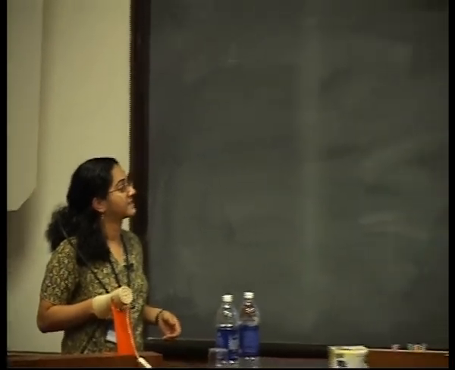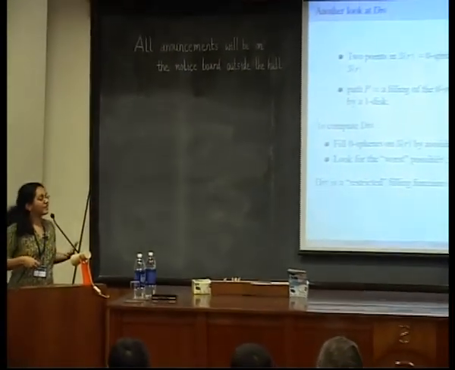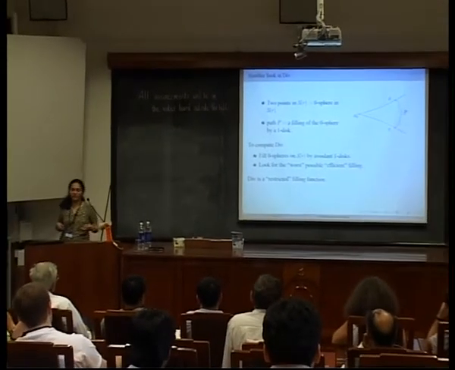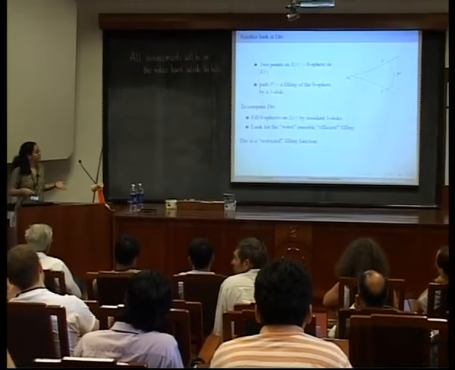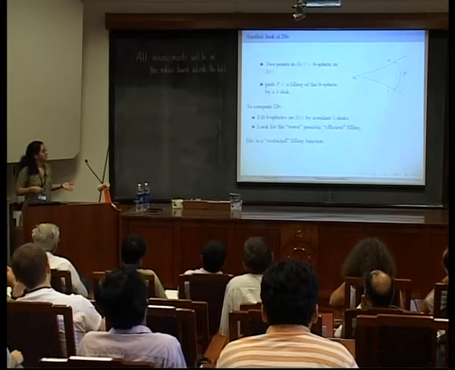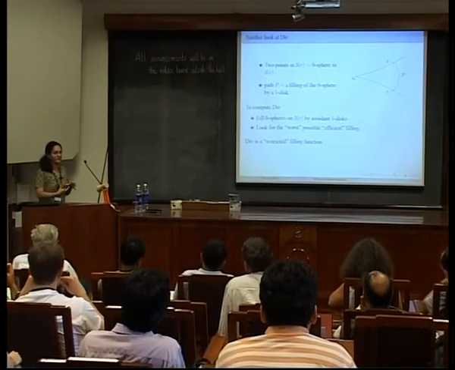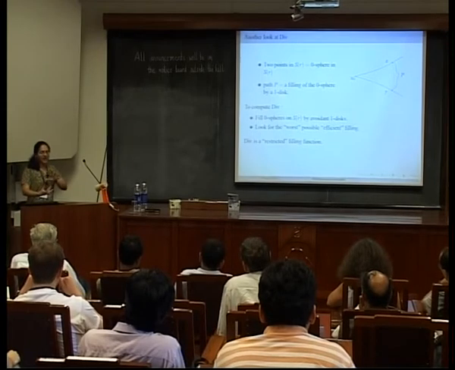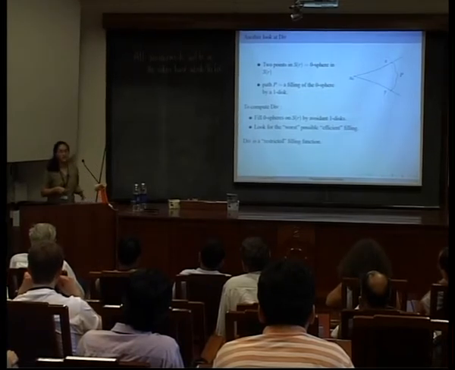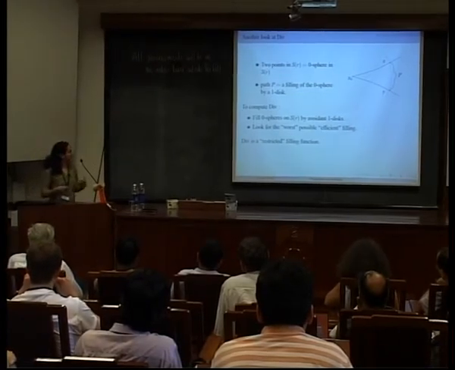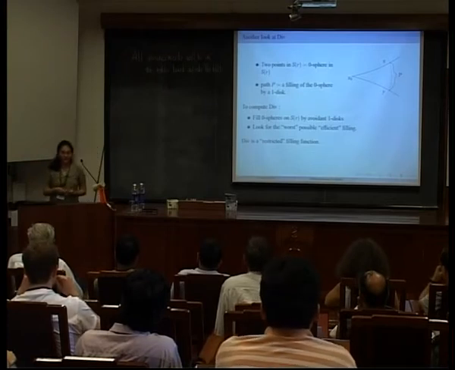And this is exactly the sort of thing that you do when you look at a filling function, except normally you don't have this additional restriction that these things be avoided. And so you can think of div as a kind of restricted filling function. A filling function, sometimes called a Dehn function or an isoperimetric function, involves exactly this procedure. You fill some object with some higher dimensional object. What I mean by fill is that the higher dimensional object has the original object as its boundary. And then you look for the worst possible efficient filling. That gives you a function, and that describes some geometry of the space.